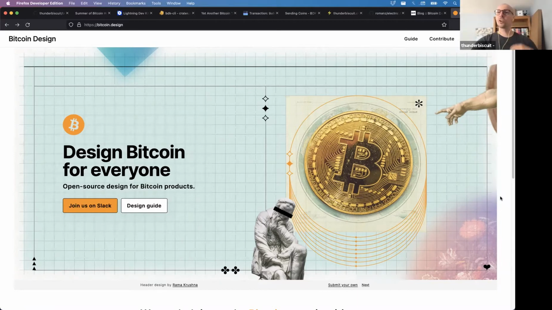So the Bitcoin Design Guide is trying to take a stab at that, to help participate in that conversation of emergent consensus, to say, hey, this is our voice. We've thought about these things deeply. The folks on this Slack server, the conversations they're having about the most minuscule change of colors or font sizes or anything, it's really, really cool. If you know anybody who's in design, or if you're interested in design yourself, join the Slack. It is super cool. They have weekly chats. Anyway, it's a really cool community. I recommend checking it out.